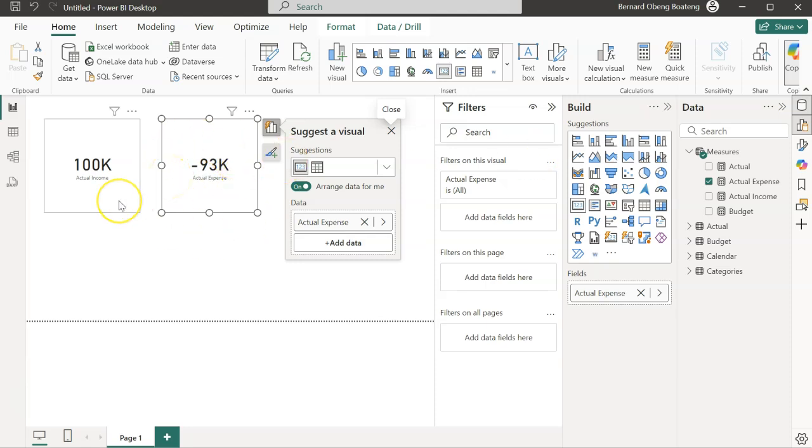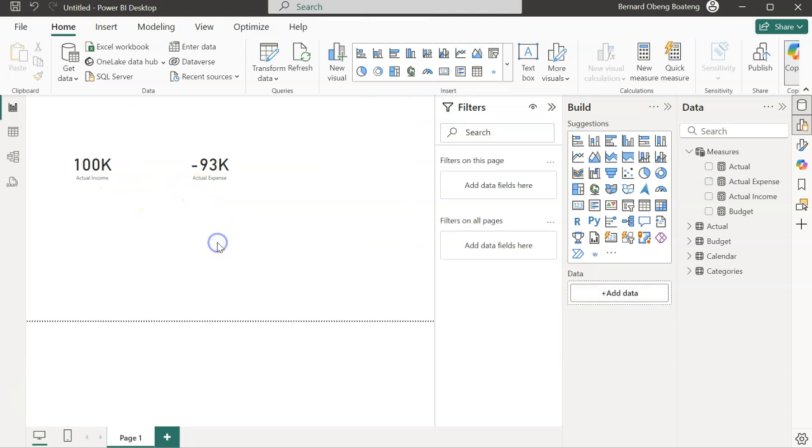Based on this, if we subtract actual income and actual expense, we should now get our net position for actual. We already have these two measures here. So it's going to be a subtraction, but we need to take note of the sign of the actual expense, which is negative. So instead of subtracting, we'll put in a plus to give us the net position.